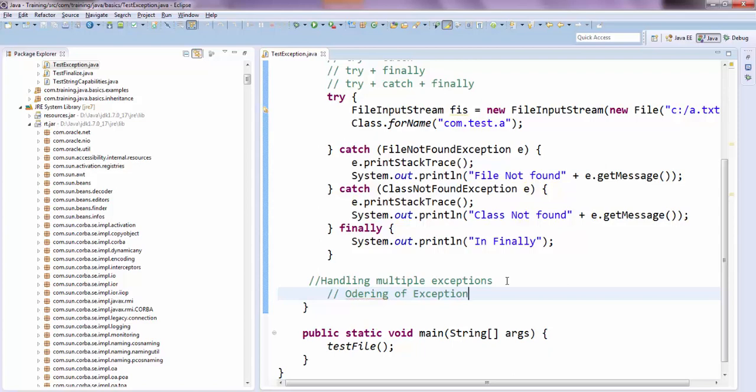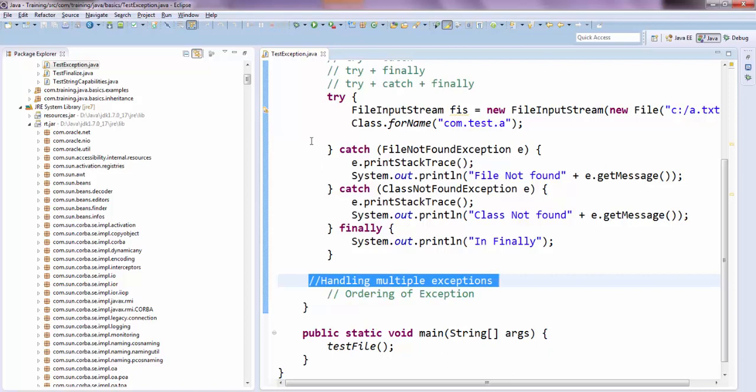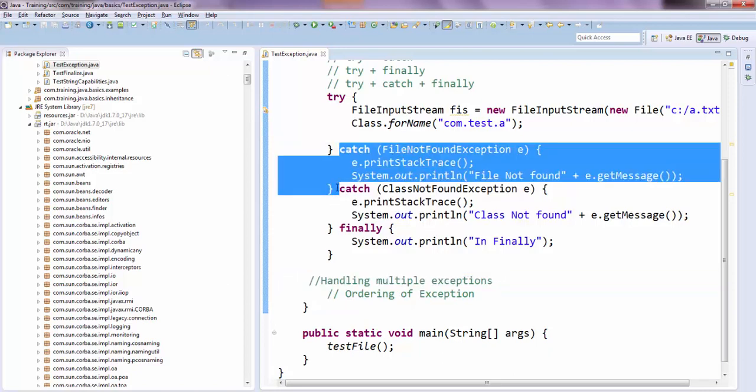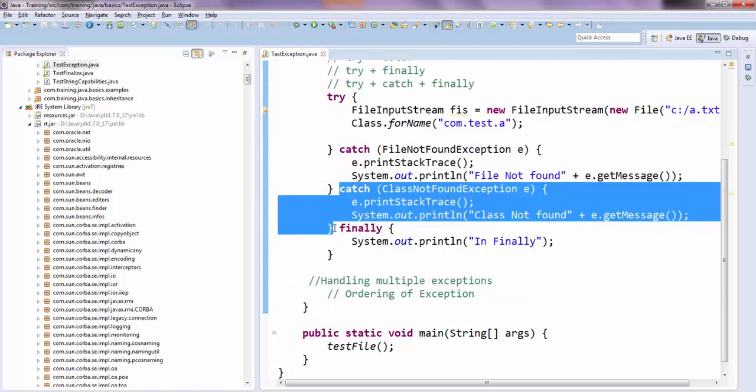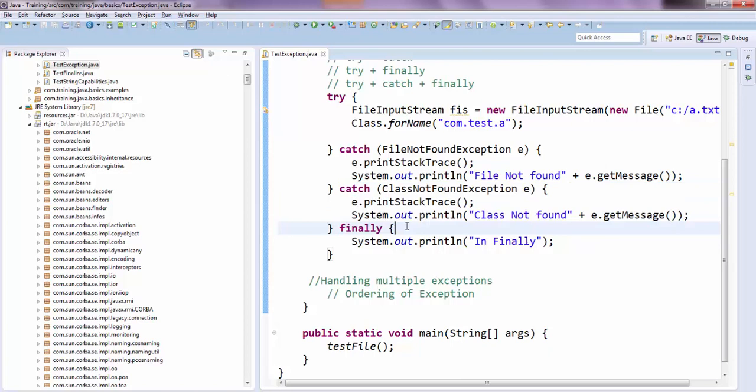Before going to explain ordering of exceptions, in the case of handling multiple exceptions, here we are writing multiple catch blocks, one block, another block here. In Java 7 there is one facility provided that you can write multiple exceptions in a single catch block.